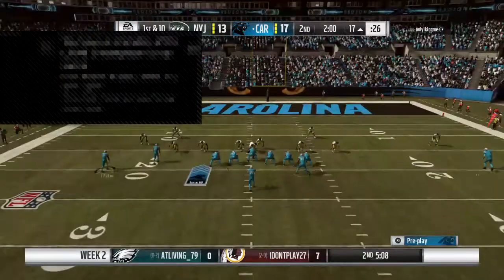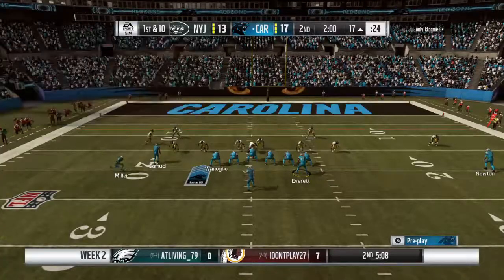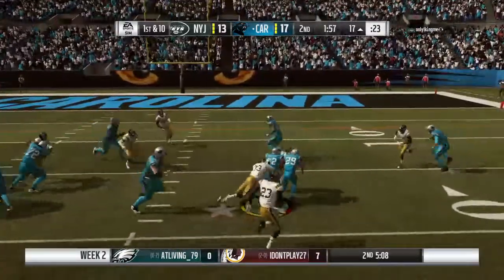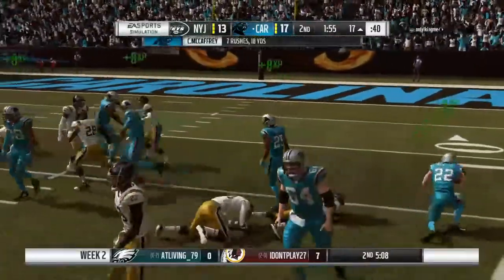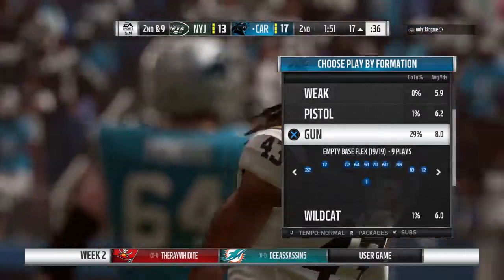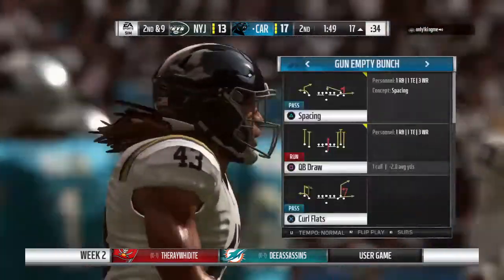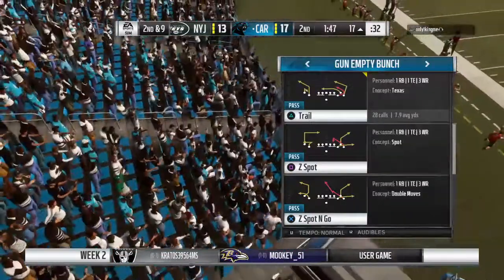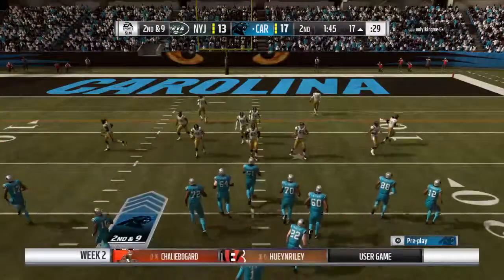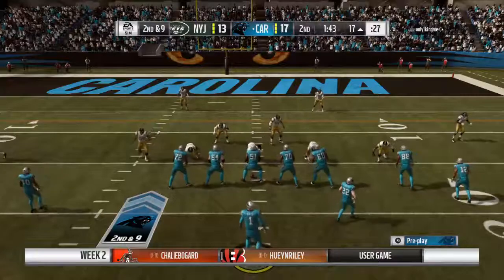Watch it now, Barney. And he'll get this one down to about the 17. The corner, Perry Nickerson, had the tackle. Well, he hasn't made much of an impact in the running game thus far, and after that last run, not much is going to change in that area. He hasn't been able to get anything going, and really the offensive line not helping him much.